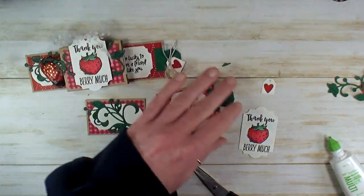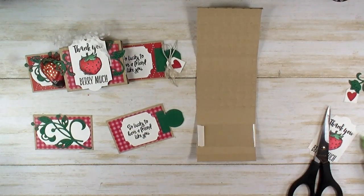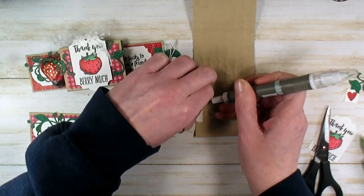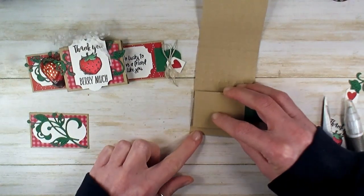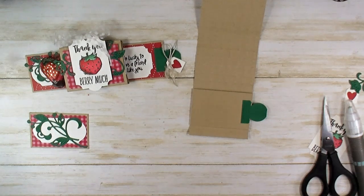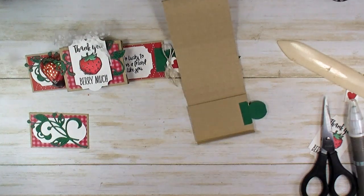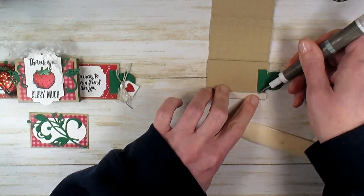There are two little decorative pieces — let's bring our box back in now. We're going to take your pick and remove that tear and tape adhesive that we put on the outside of our little plastic band. Once that's sticky, take the 'so lucky to have a friend like you' panel and adhere it face down into that tear and tape adhesive. Use your bone folder to burnish that down. We're going to fold up the little tab, add some more tear and tape, burnish that down, and remove the liner.